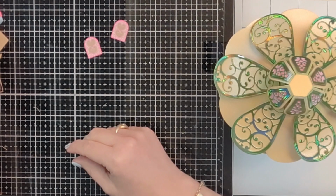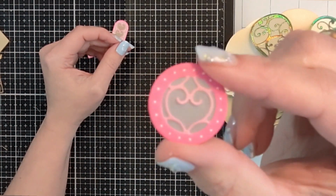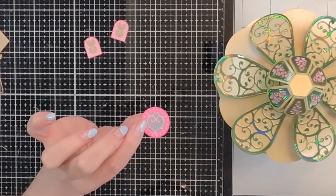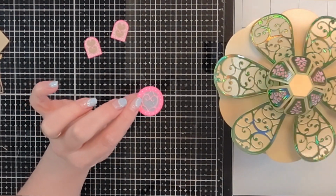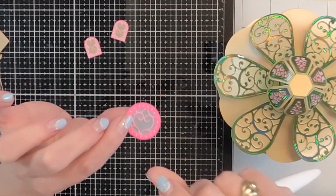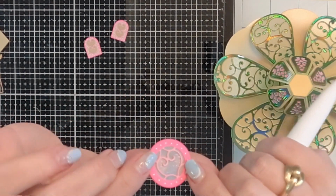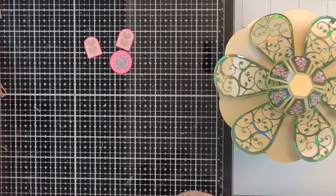I also cut out this shape here, and that's another little window that you can add. What I did there was I also colored around the perimeter using that same marker, that pink taffy. Then I also used one of the glimmer gloss pens. I colored the center heart with that, and that is vellum. So the center of that, if you see there, is nice and glimmery. Then I just colored in those little dots all the way around. I was going for whimsy here.